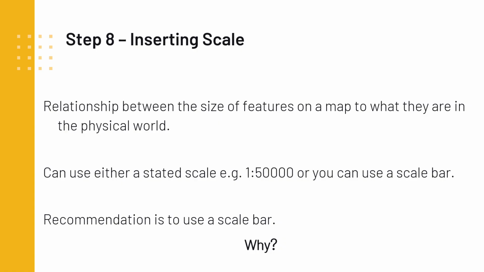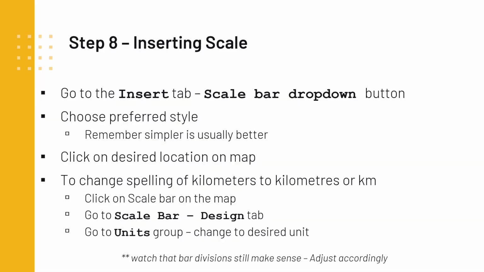The other thing to remember is that depending on your map, your projection, and the area you're dealing with, sometimes scale bars don't really make any sense at all to put on a map. So just be aware of that. Sometimes scale bars are not required and not recommended. So how do you insert a scale bar in ArcGIS Pro? Well, you go to the Insert tab. You go to the scale bar drop down. You choose your preferred style. Remember, simpler is typically better. Then you click on the desired location on the map.